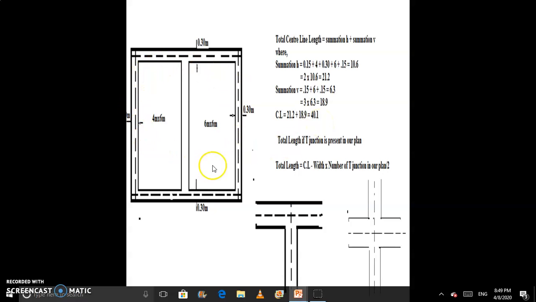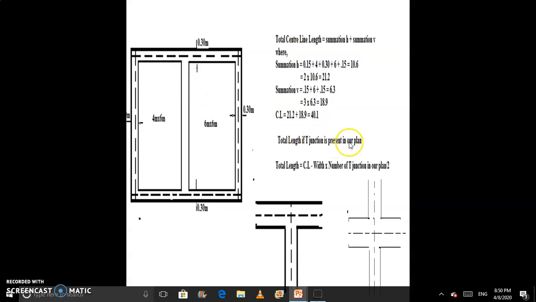But in this two-room building, this value is counted two times, that's why we have to deduct this value from our total center line length. So how do we count these values two times? First we take the horizontal wall, so we count from this point to this point, so we count this whole part. This whole part is counted in the horizontal wall, and again we count it for the vertical wall, so we count from this point to this point. So this point is repeated two times, that's why we have to deduct this part.